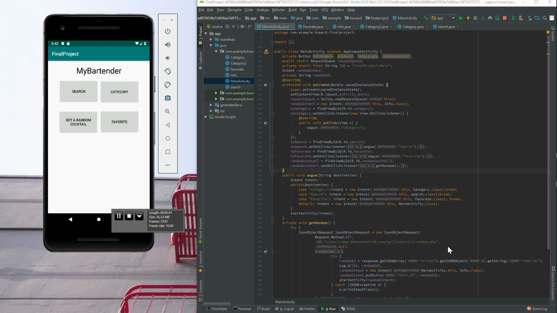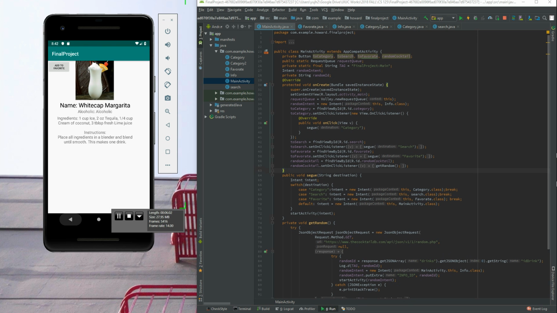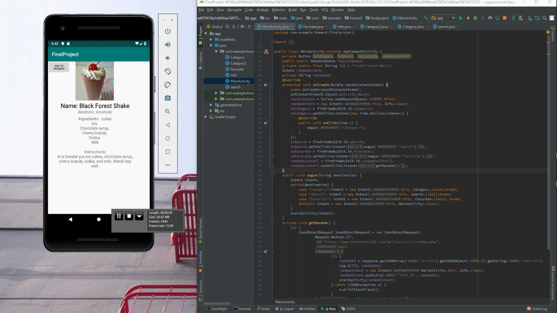Right now the last thing that I want to demonstrate is the Favorite tab. These are all the 3 drinks that I added to favorites previously. If I go in, this is basically a personalized list.